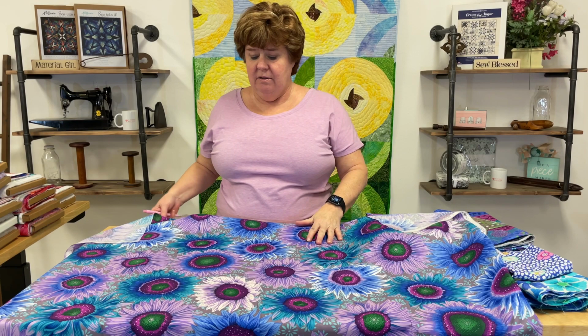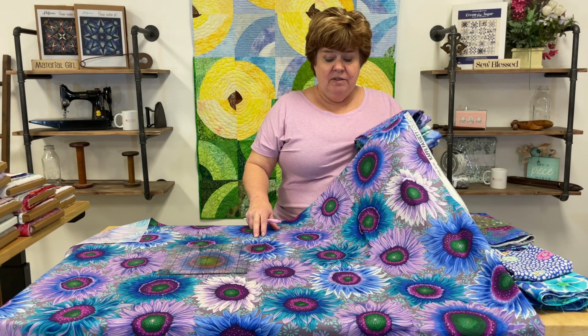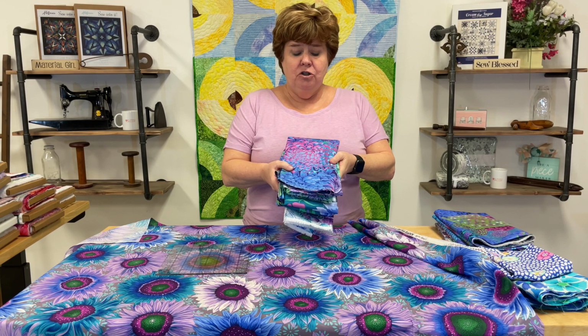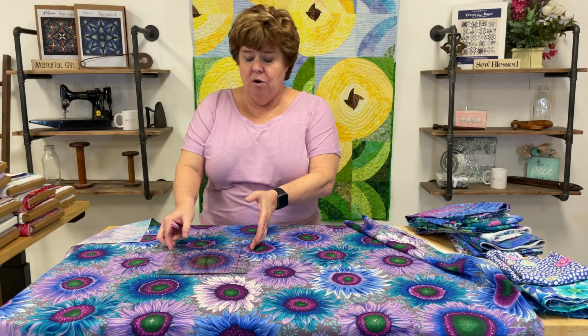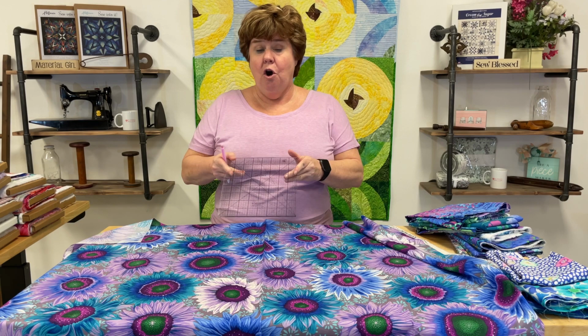Okay, since this quilt is going to be primarily blue, I've got it sectioned into my large prints, my medium prints, and my small prints. So I've kind of got it out to where I know what I need to cut. You need 64 8-inch squares. So some of these you're going to cut 4 or 5, up to 5 large flowers out of on these large prints.